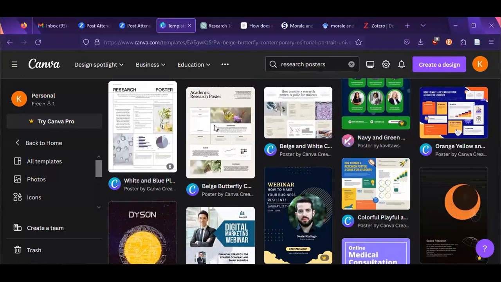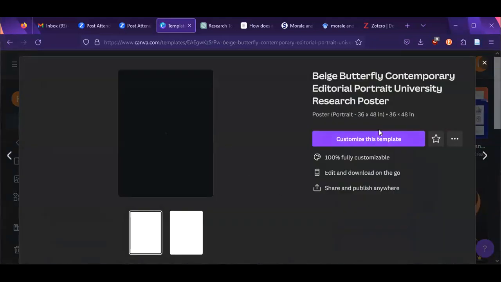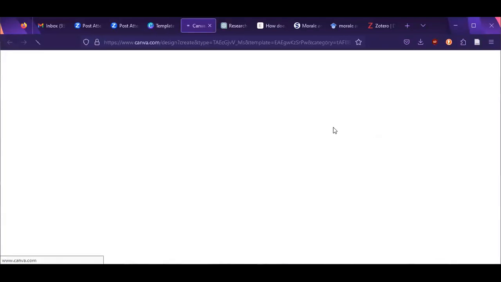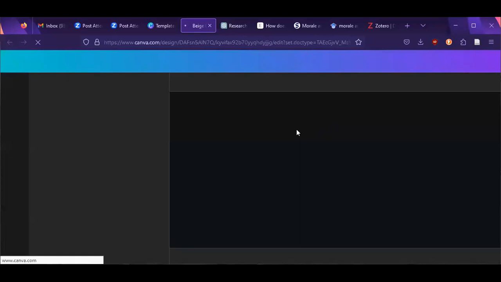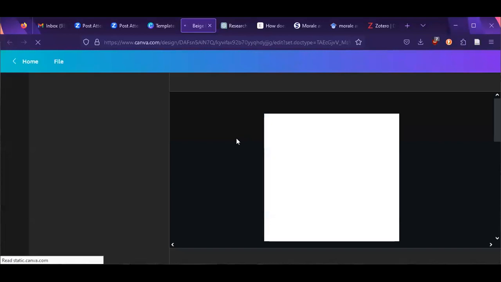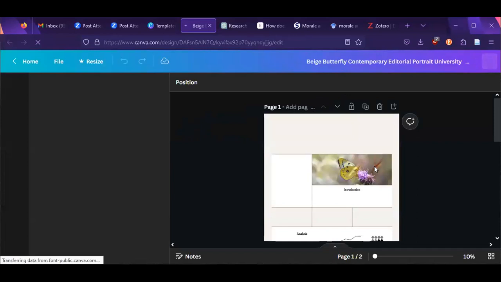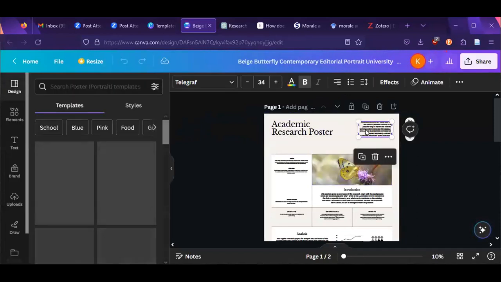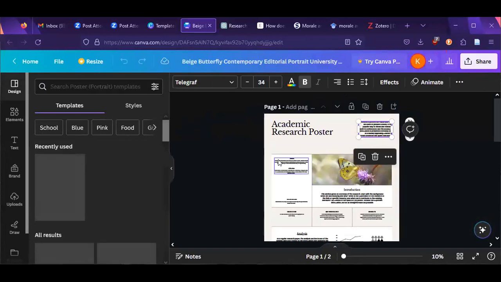I can simply click on it and then say customize this template. And then using all the knowledge we've gained from ChatGPT, summarize everything that you want to appear in your poster. And then you start changing the titles, introduction, all of those.